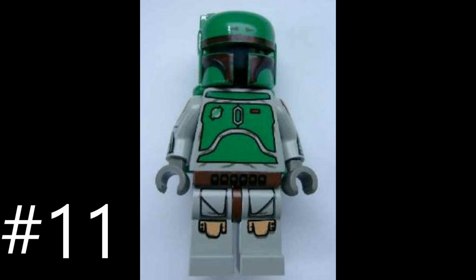At our number 11 spot, we have my personal favorite figure on this list, and that is the Cloud City variant of Boba Fett. Just like the Luke Skywalker and Lando figure we saw on this list, this figure also came in that exact same set that is extremely rare at the moment and does make this figure super hard to find. Another reason this figure is so awesome is this is the first LEGO minifigure that has complete detailing on his arms, legs, and hip piece as well. As you can see, his belt has printing, his arms have printing, and his legs also have printing as well. As a kid, I've always wanted this figure, but I had to settle for the regular version of Boba Fett because that was the only one I could afford at the time. And right now, you can buy this figure for $1,056.